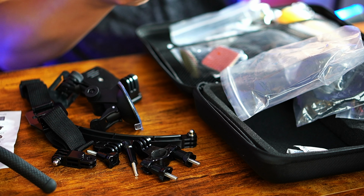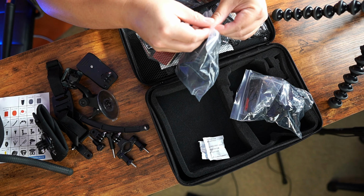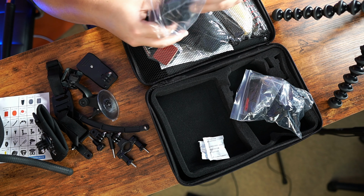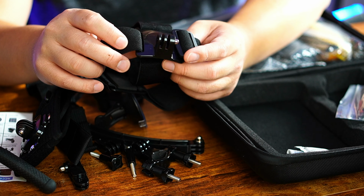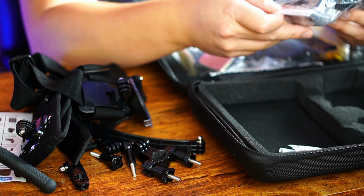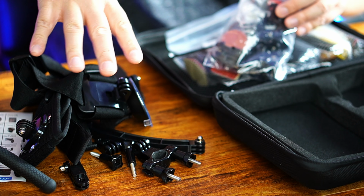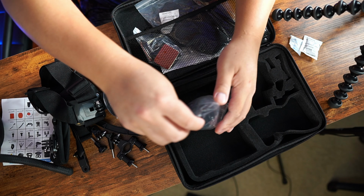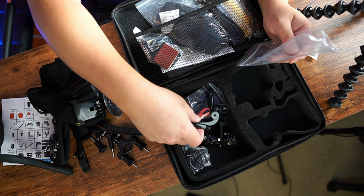Oh, it's a wrist strap. That's what it is. So you put it on your wrist here. And next item, see what's here. This one here is for your head strap. It looks like pretty good material here. More accessories. I'll just lay it out here because the table's getting all messy. So many accessories. I mean, this is a pretty good deal.